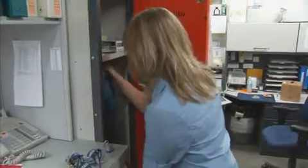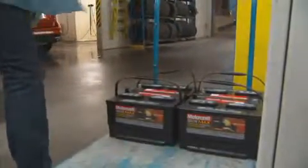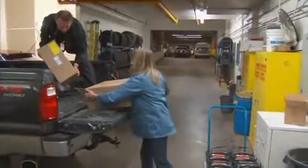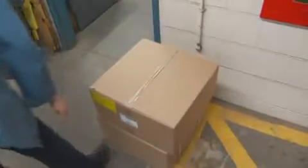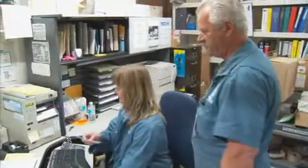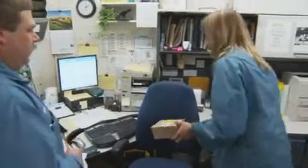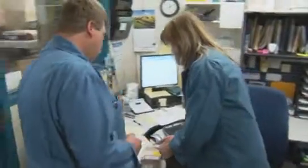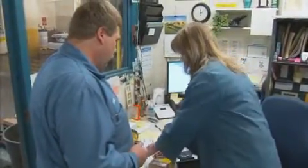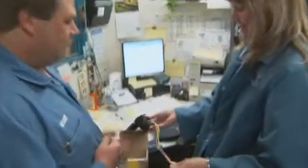I start work at seven in the morning. I put away inventory. I place orders for the mechanics and help them find their requirements in the parts room. I'll do special orders for lights and any other requirements. If there's returns to do — quite often you'll have a warranty or a defective part and you'll have to send it back. In some cases you even get the wrong part and you have to return it and get the right part. A lot of sourcing.